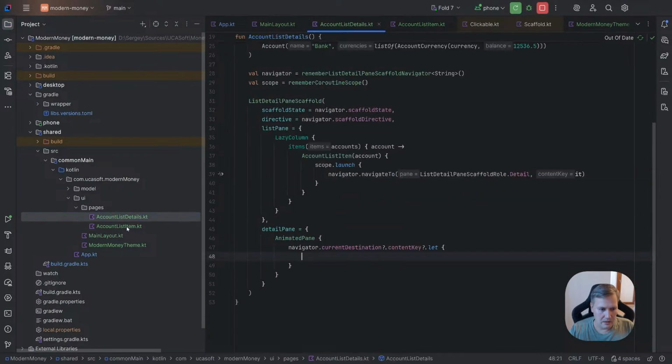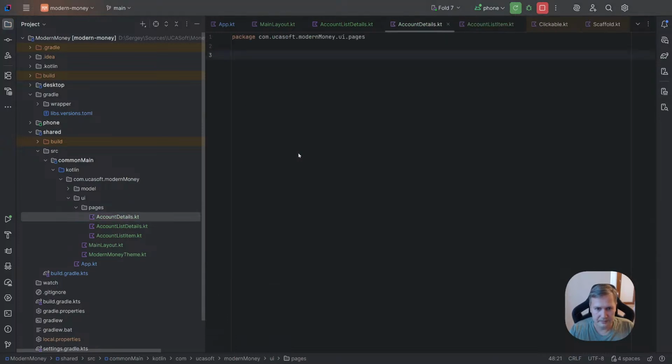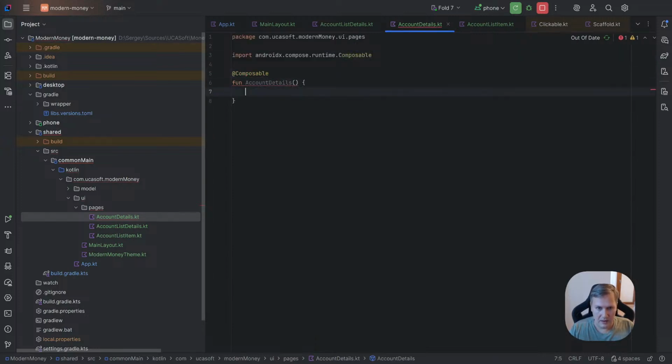And here we also can create a new file, account details, and the function account details, of course composable, and inside it we can provide account again, but we provide just a string, we will fix it.